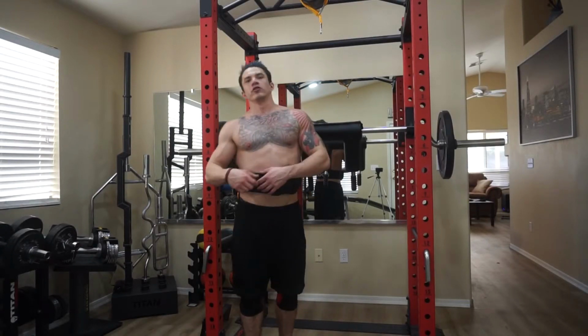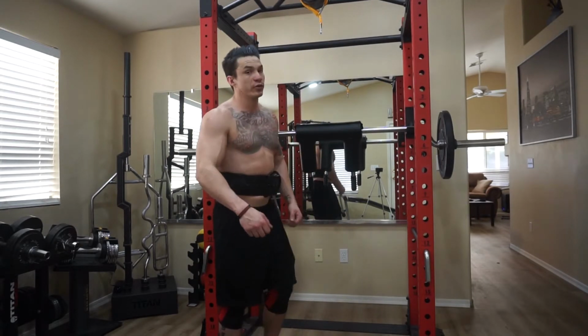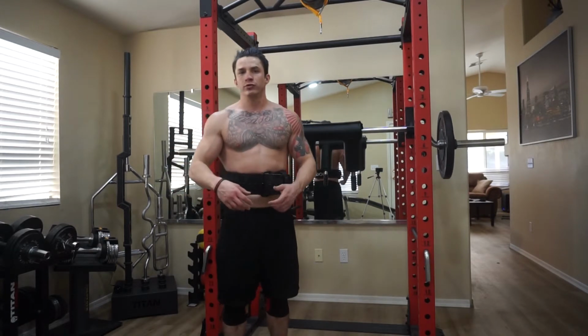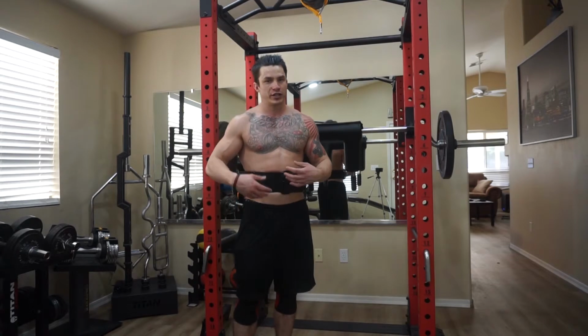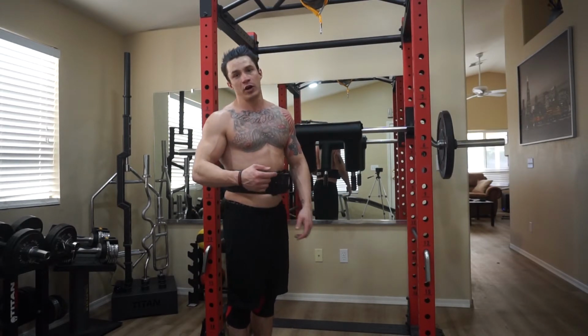All right, we're getting pretty close to the end of back day. Right now, I'm gonna be doing some good mornings with a safety squat bar. This, you definitely wanna go low on weight. You don't wanna hurt yourself. I suggest wearing a belt for it, and definitely use a safety squat bar when you're doing this.